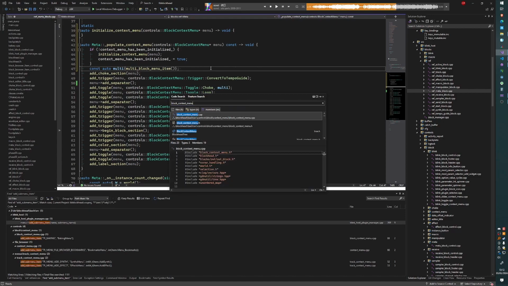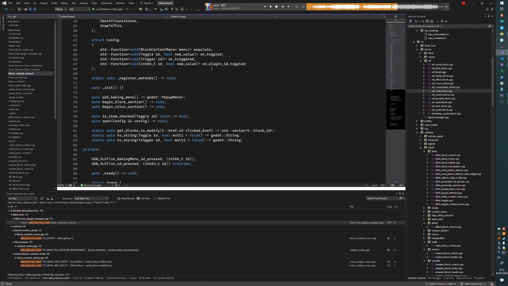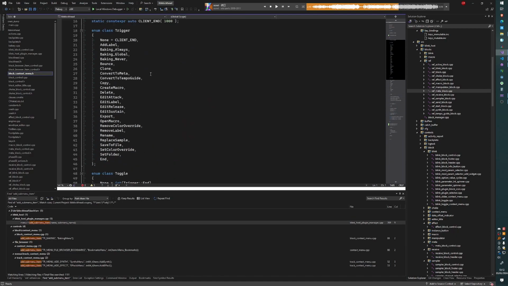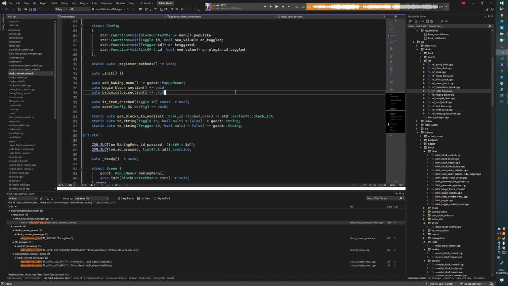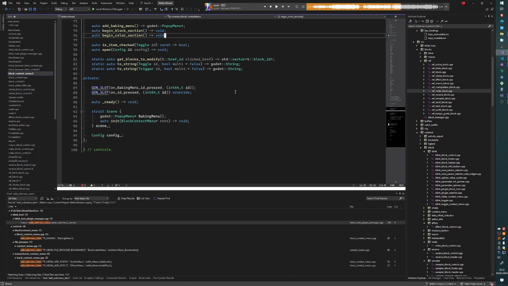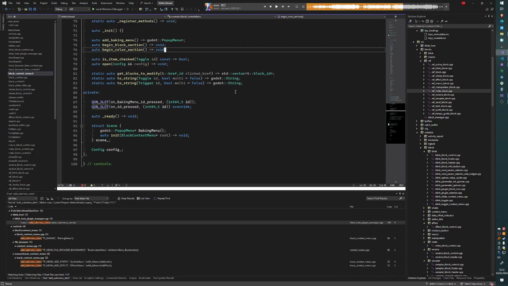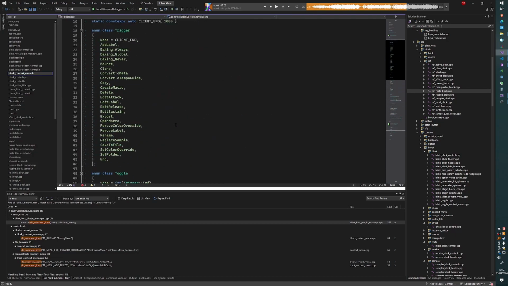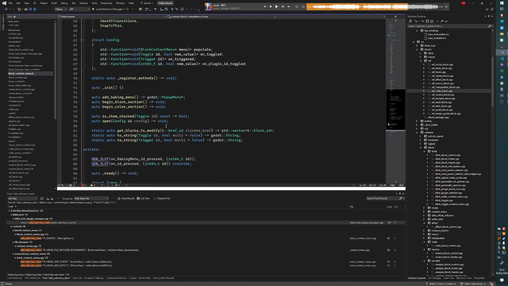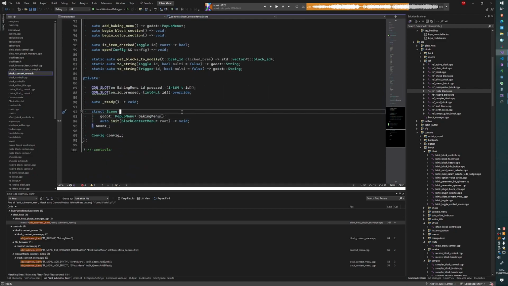I also have this stupid class which I don't like. I'd like to get rid of this as well. Oh, I could just add it here instead, like I'm doing with the baking menu. Not every block has a baking menu, but I still add it here.